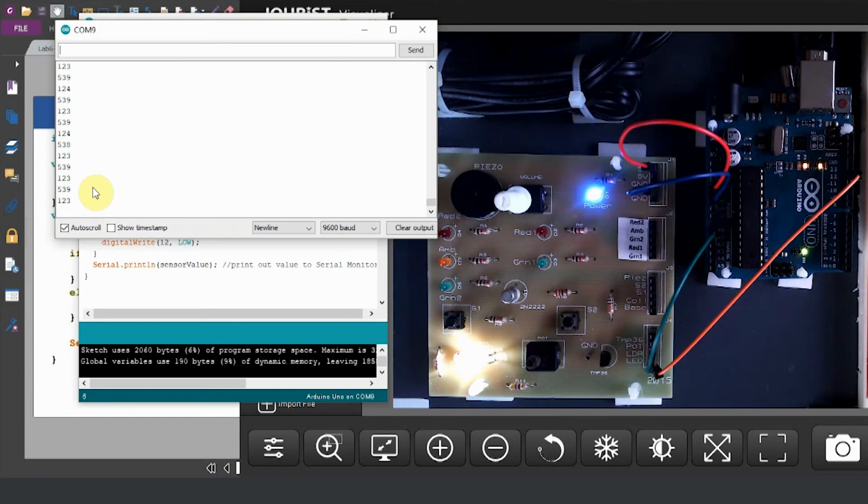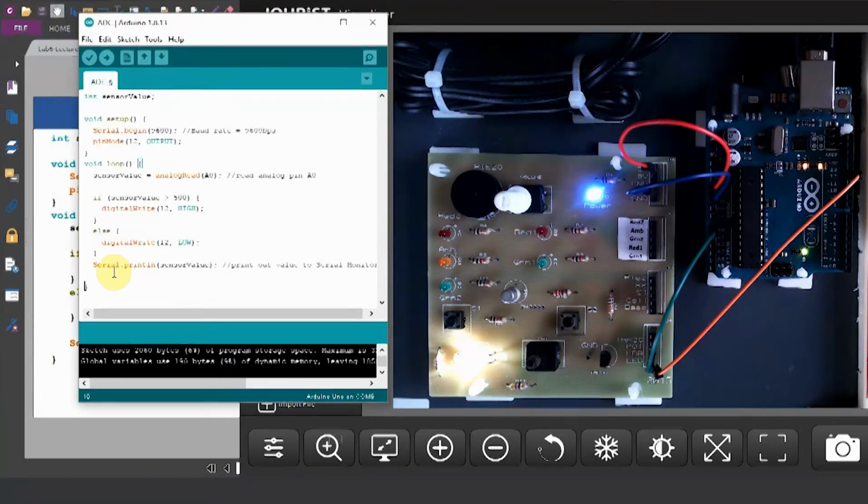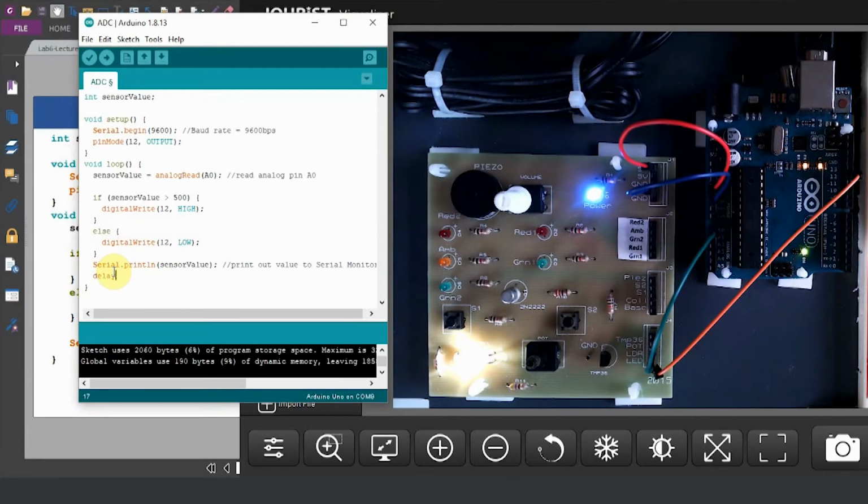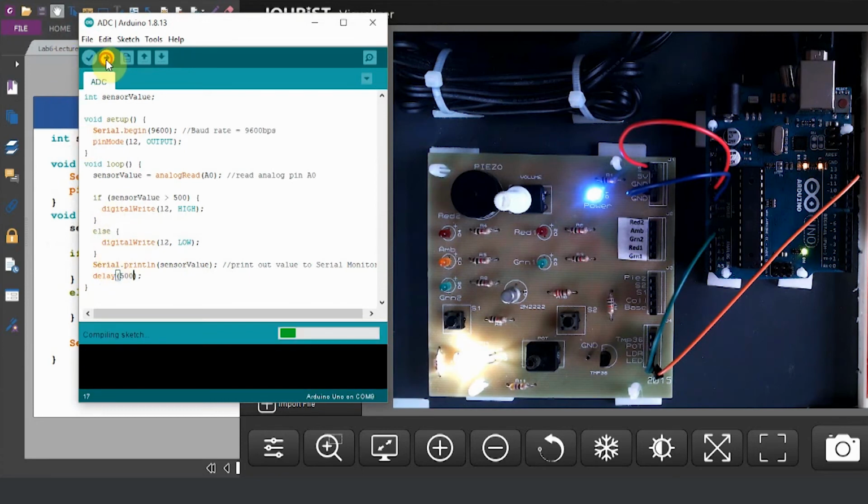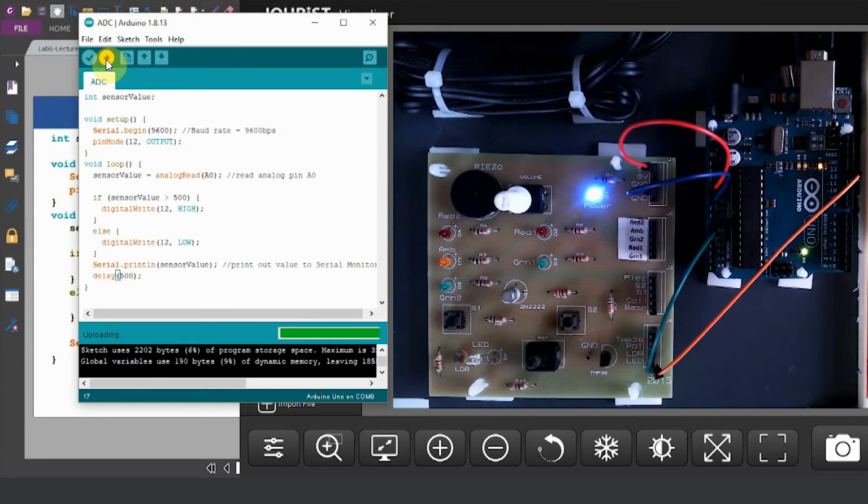And the LED will turn on and off very quickly so you don't see the change in the camera. So I will make it a bit slower with a delay, maybe 500, something like that, and see if you can see the change or not.